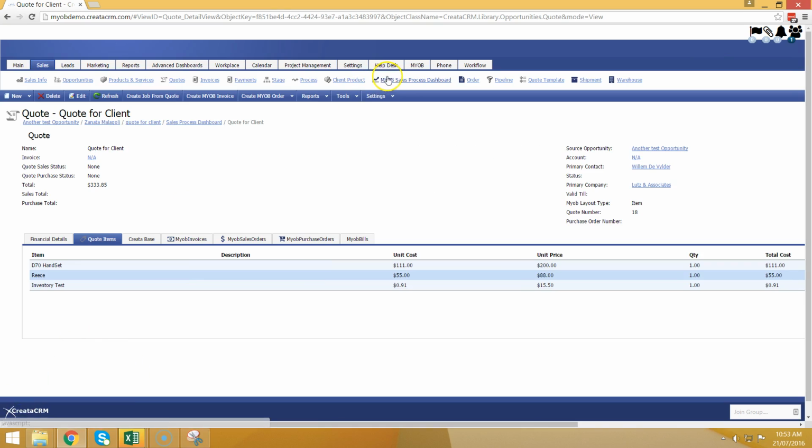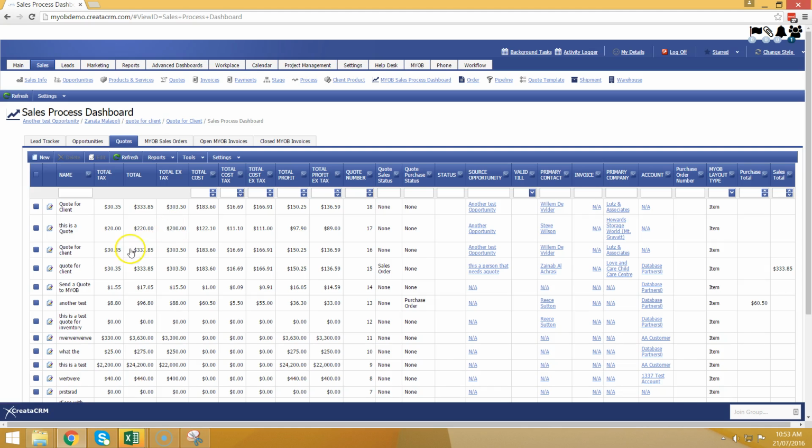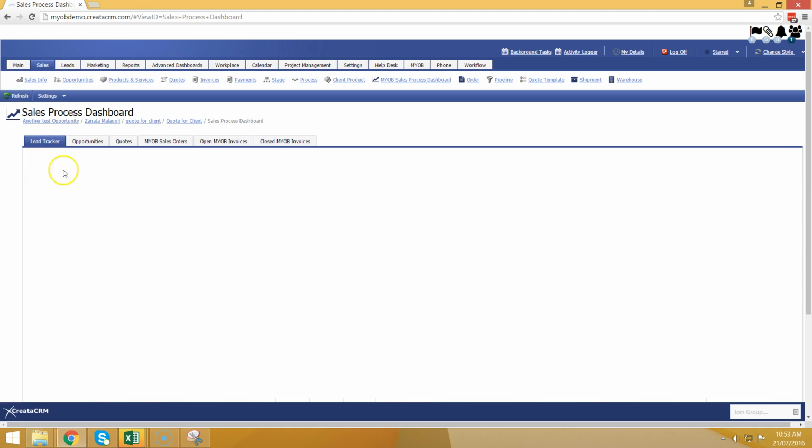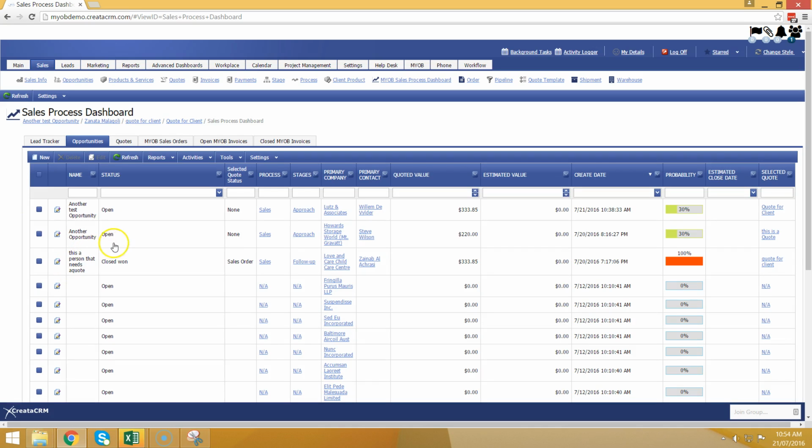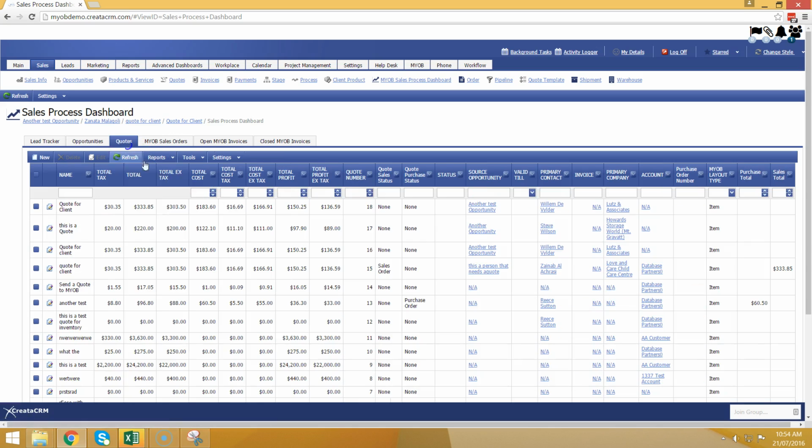Now let's look at the MYOB sales process dashboard again. Let's recap what we've done so far. We've got a lead status stage where you've got the leads. This is good for your suspects that you get from websites and many other things, where you have a particular process that you can manage, and you can see the probability they are inside the lead side of the fence. Then you have the opportunity side of the fence, which is more prospects that you've now gathered information on, you've got the quote details across, and you can send quotes out to them.